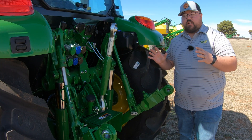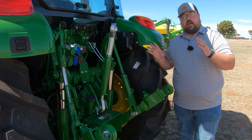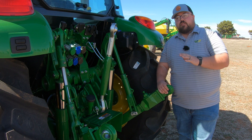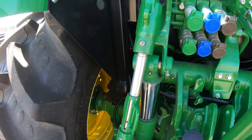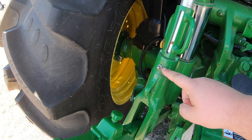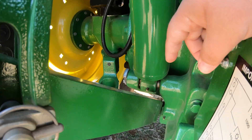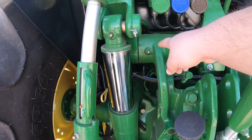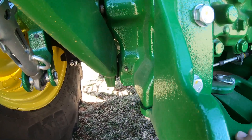Last is going to be our hitch. Every tractor, whether below 100 or above 100 horsepower, is going to have these points — all 50-hour points, or weekly if you use the rear hitch a lot. On the left-hand side of our three-point hitch, you're going to have one at the top of our three-point draft arm and one at the bottom. On our lift cylinder, one at the top and one at the bottom. On the rock shaft, one at the top, and all the way down at the bottom next to our draw bar, one at the bottom.